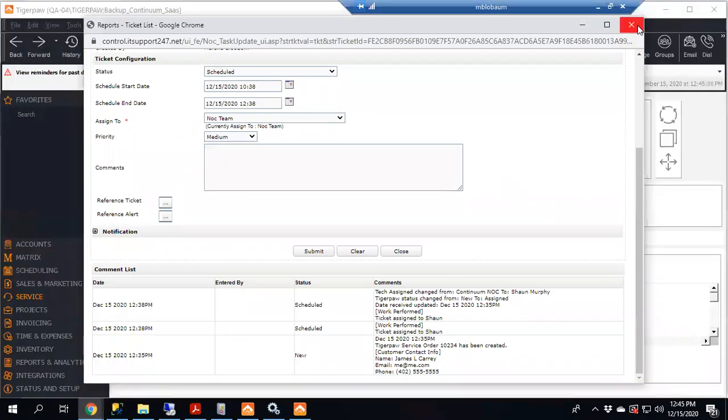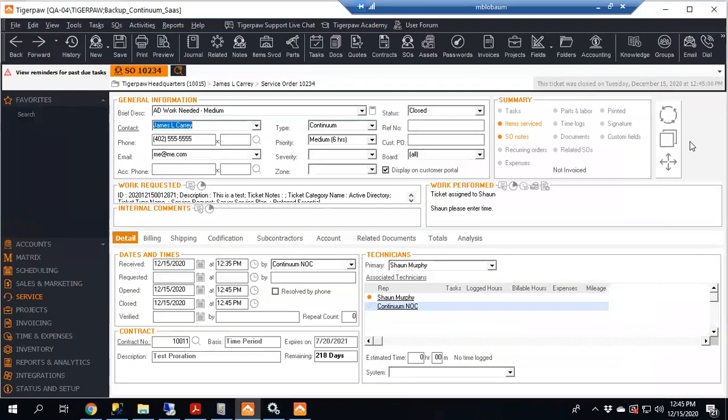While we're waiting for that, Marcia, another question came in. Certainly. And apologies if this was already covered, but if they need to assign a ticket to help desk that came direct to one of the members in this group, can they open a Tigerpaw ticket to push it to Continuum, or would they need to open the ticket in Continuum and have it pushed to Tigerpaw? So Tigerpaw will update existing tickets in Continuum, but it will not create new tickets. So you would want to start the ticket in Continuum. Thank you.